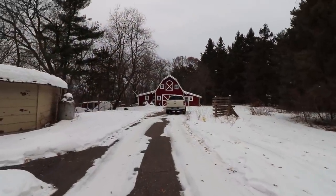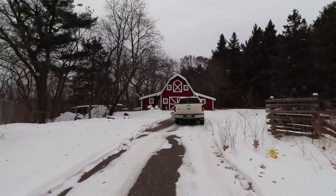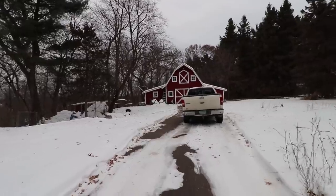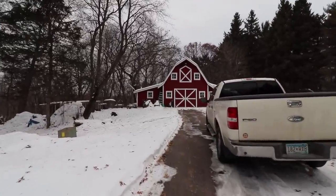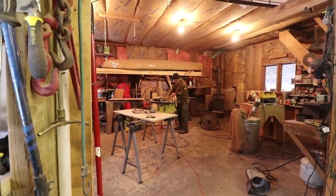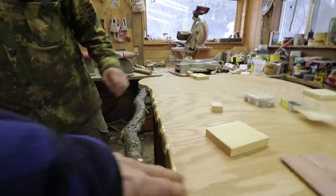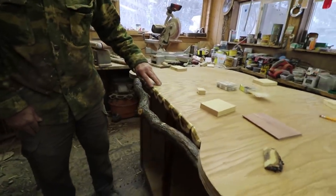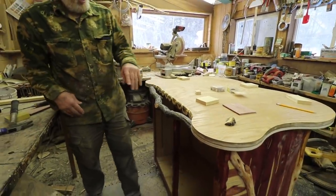I just drove back from the farmhouse. I've got a work meeting this afternoon. I see my dad's in the workshop. Let's see what's happened in the last few days. How did that work, sanding this? Yeah, I had most of that done.